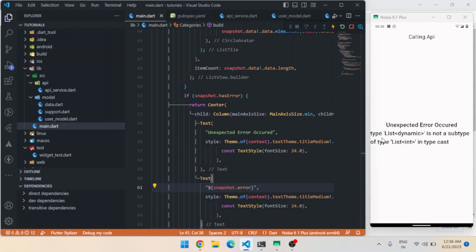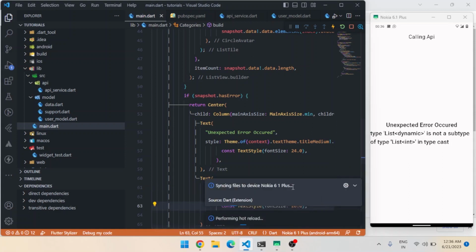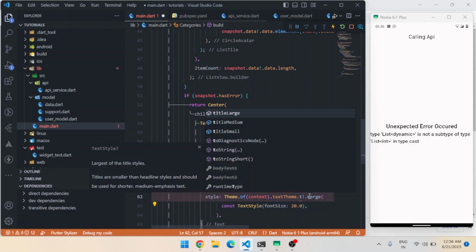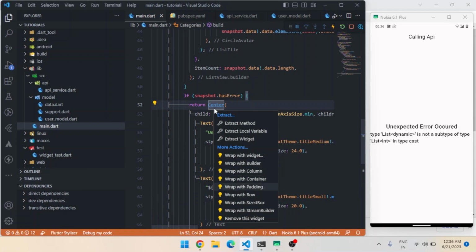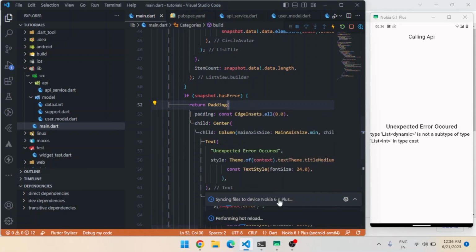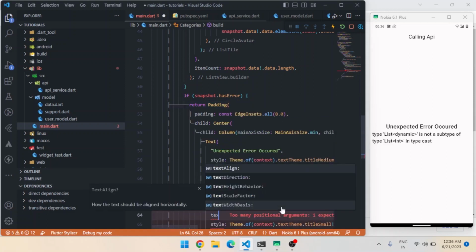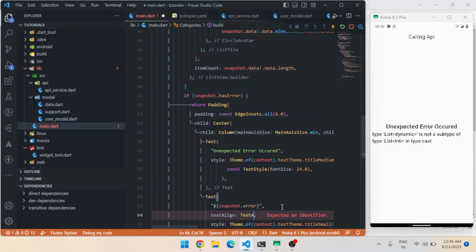So now you can see type list dynamic is not a type of list. I will make it 20 and title small to look better, and also I will provide the padding, and the text align should be center, so that it looks good. It will look good now.